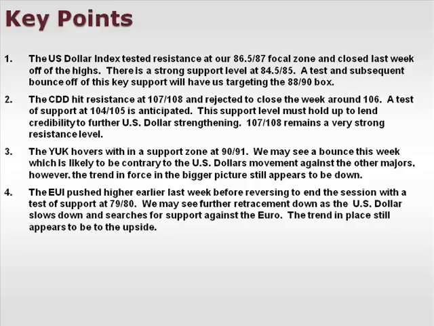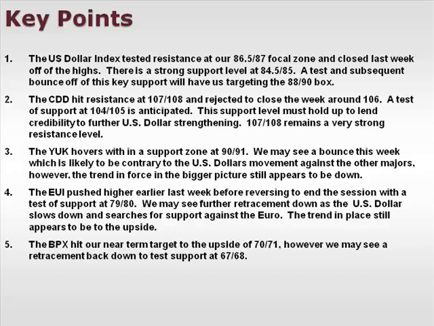The EUI pushed higher earlier last week before reversing to end the session with a test of support at 79.80. We may see further retracement down as the U.S. dollar slows down and searches for support against the euro. The trend in place still appears to be to the upside. The BPX hit our near-term target to the upside of 70.71. However, we may see a retracement back down to test support at 67.68.